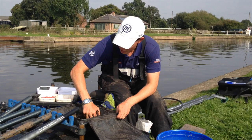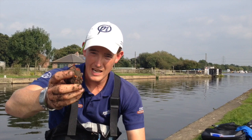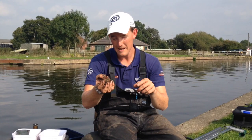So I've got a little bit of chopped worm, a little bit of hemp and plenty of casters in the mix. So when I form a ball, a little ball to feed, look, absolutely stuffed with casters, little bits of worm, stuff like that. So as it hits the water, it's a heavy mix. It's going to go in straight down to the bottom, taking all those casters and bits of worms with it. So the fish will come down to the bottom to feed.